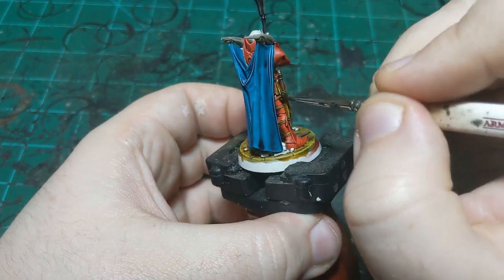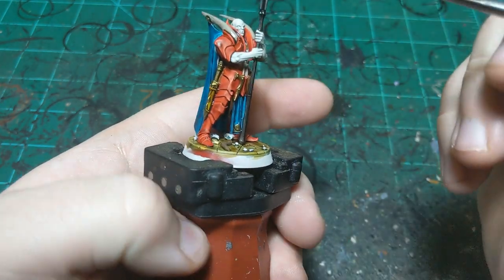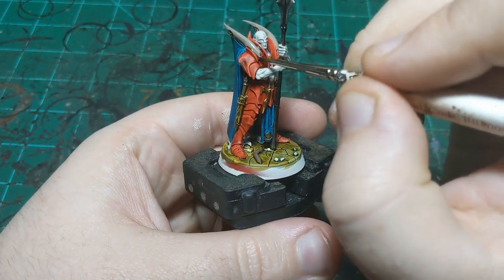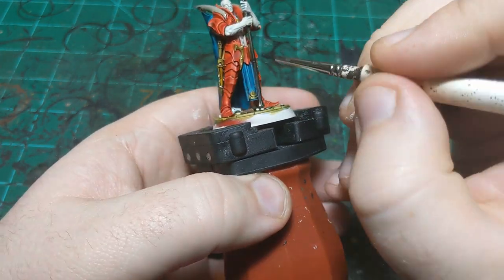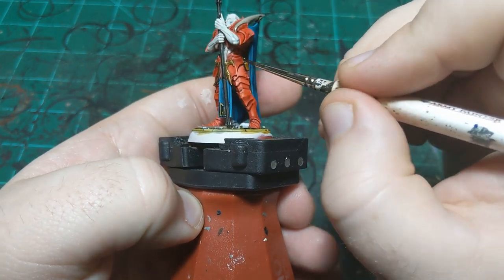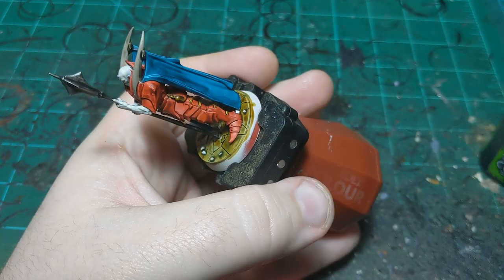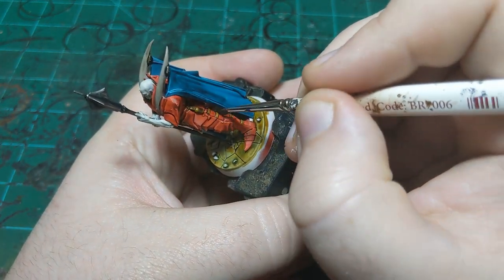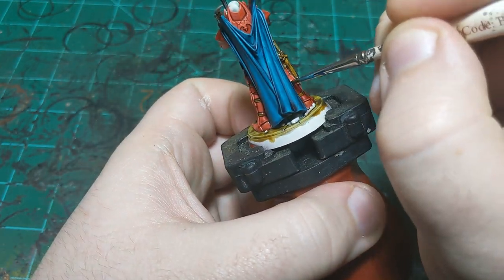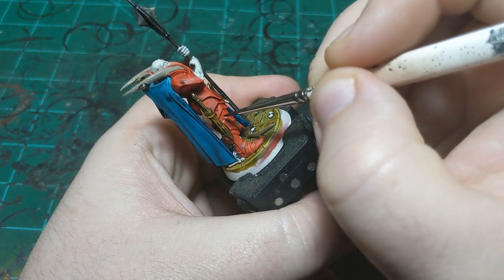So, get it all over this. Again, make sure it's not pooling. Pull it a little bit too much down there, just pull it off. Tap your brush on your paper towel, and then just pull it off. You're all good. So, then we're going to do it on this trim here. And the trim down here. Good. All right, and then we're going to do it on these straps just to get kind of some shade around the straps to make it look like there's some depth to them. There we go.